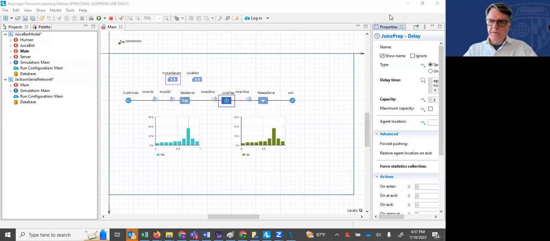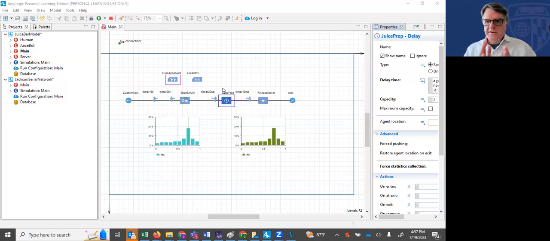Greetings. We're continuing our work with the JuiceBot case study using the AnyLogic model that you see in front of you. Just to refresh, there are two servers providing approximately normal service with a mean of 40 seconds and a standard deviation of 20 seconds in the current setup. And there are separate lines of customers forming in front of each server. Customers arrive in each line in a Poisson process with an arrival rate of 65 per hour.